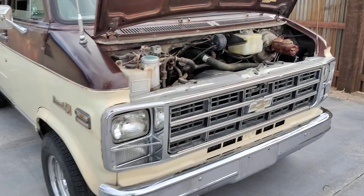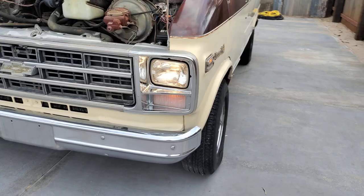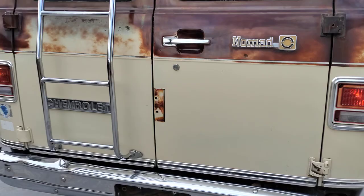If you need something done, oh, the headlights. So all the lights, I'll pop those on real quick. You got a little buzzer when the lights are on. All your lights work, except for one. Your side marker light. Tail lights work. And then there's this guy. So I'm sure it needs a bulb.